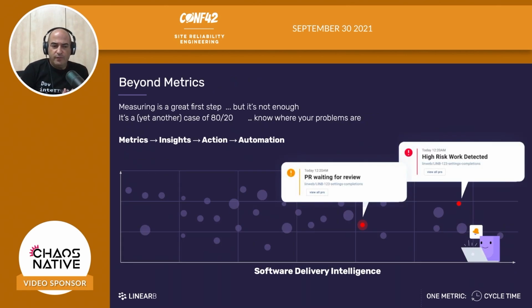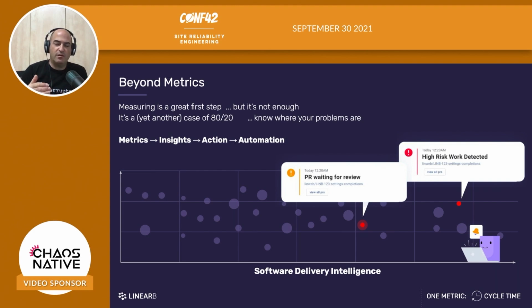So I've talked about measuring the dev process. I've talked about focusing on the process rather than individuals, and by focusing on cycle time and its segments, how we can start learning about the main productivity killers like context switching and work in progress and dead value.